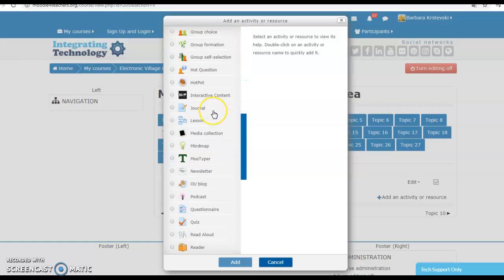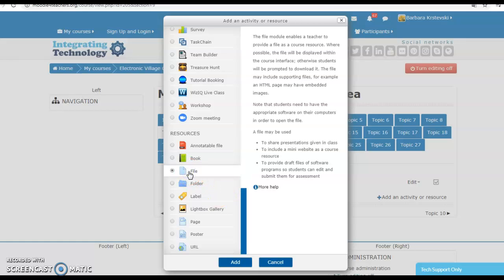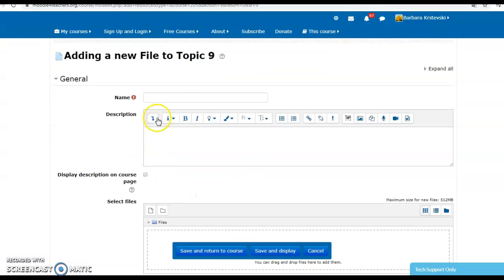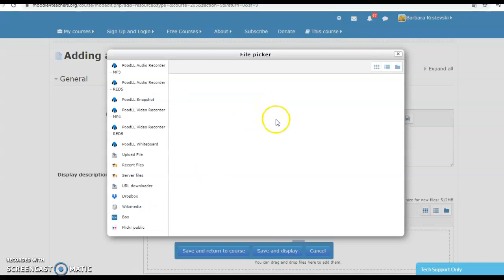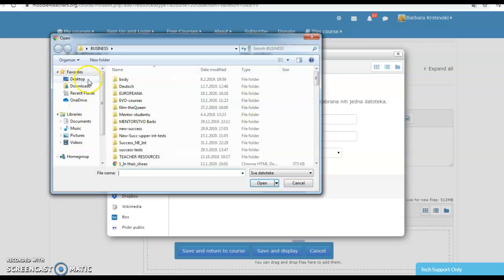For example, you can also add different files. For example, if you click on a file, you can go and give it a description. Let's call it grammar exercises, and you click on a file, and basically you have to choose a file from your computer.